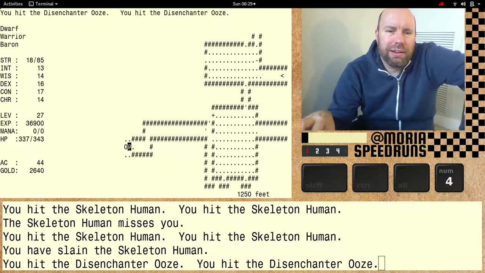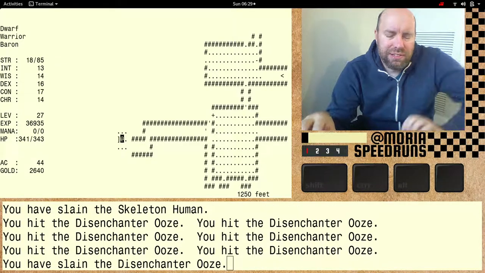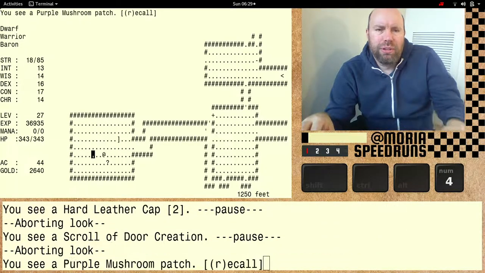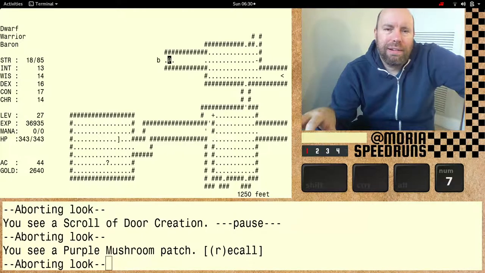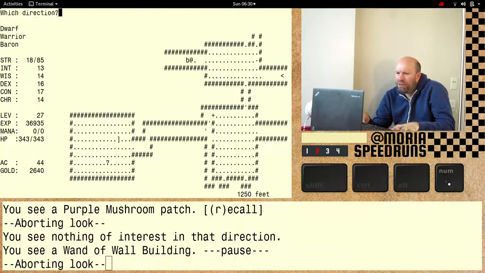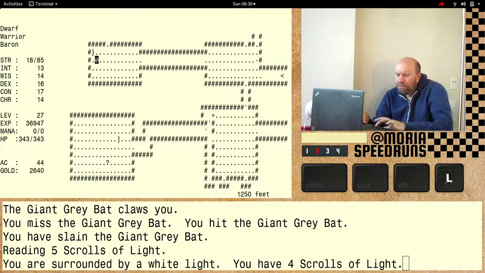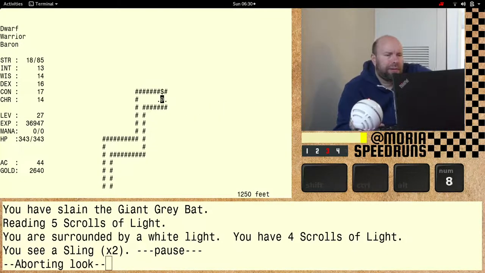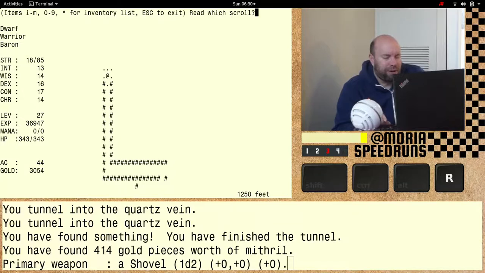Oh, disenchanted. Well, it still resists acid. Disenchanter oozes suck, folks. Hard leather cap. Scroll of door creation. Purple mushroom patch. Stay away from those guys. So, let's go over here. What is that? Wand of wall building. Well, we still have lots of ranged weapons. No need to worry about arrows or anything. 414, that was a very profitable digging.